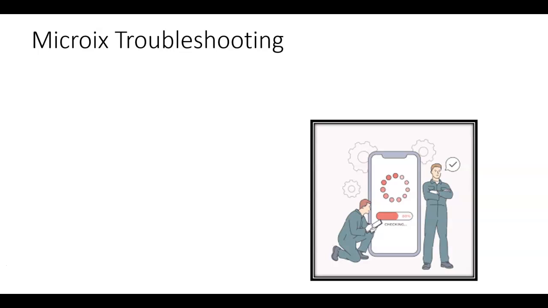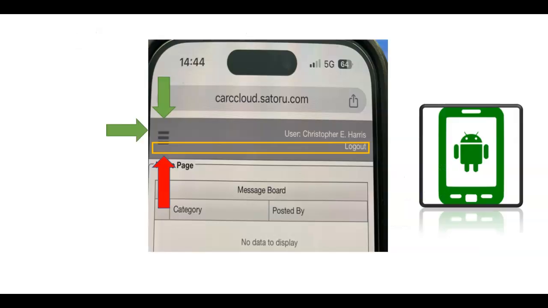Hey everybody, we're getting some folks indicating that they're having issues logging into the Microix site on their cell phone. Obviously, as we all know, there's hundreds of types of cell phones and operating systems, so I don't have an exhaustive list, but two primary issues that we've identified have come up repeatedly, and these seem to be addressing the issue, so I wanted to share it with everybody versus trying to type out a written document where you have to follow along.